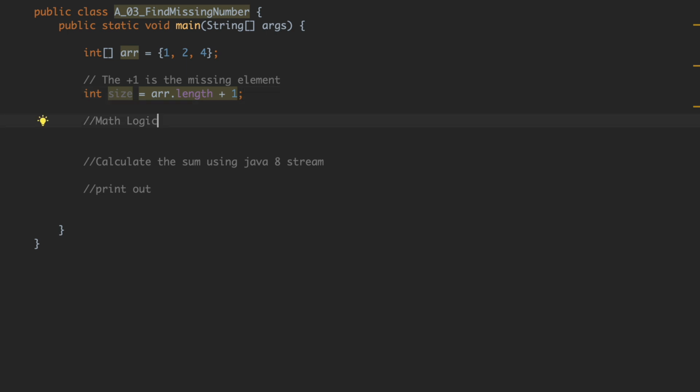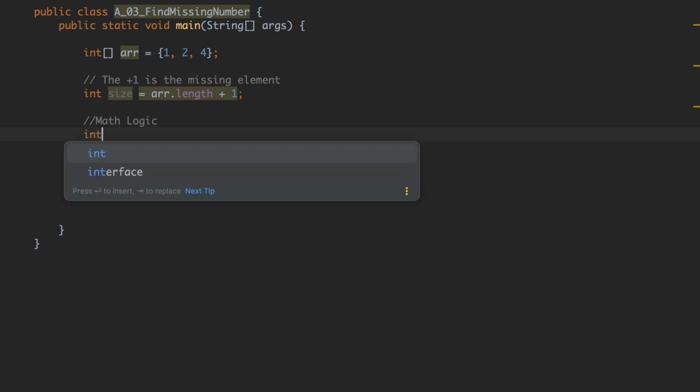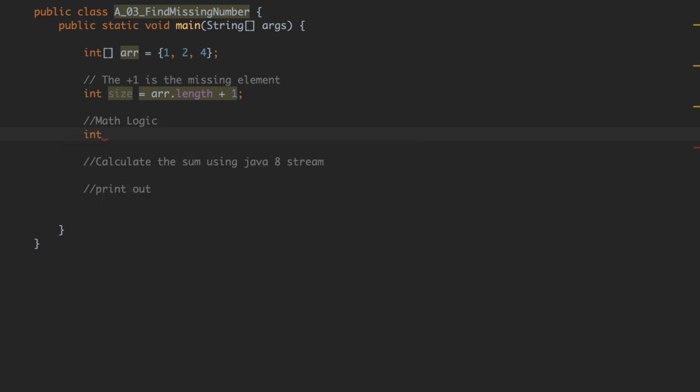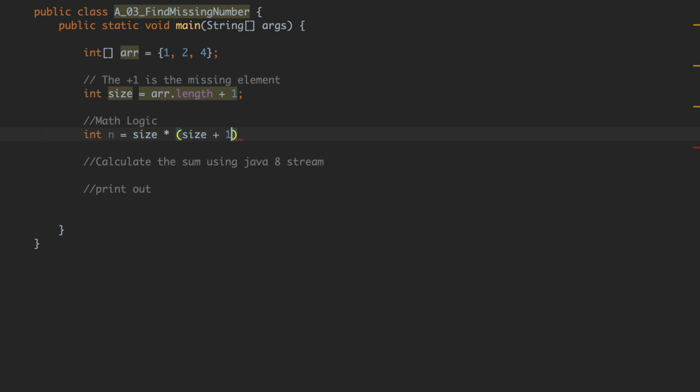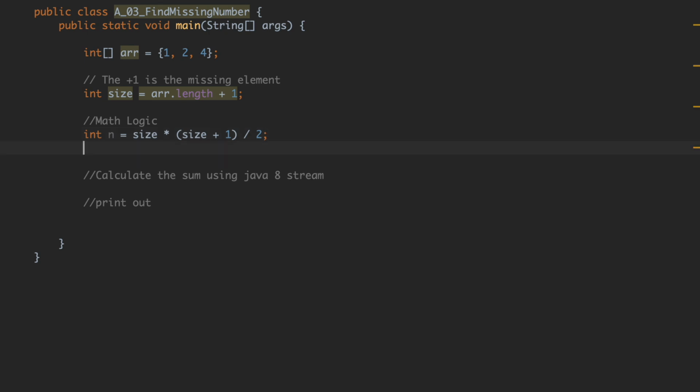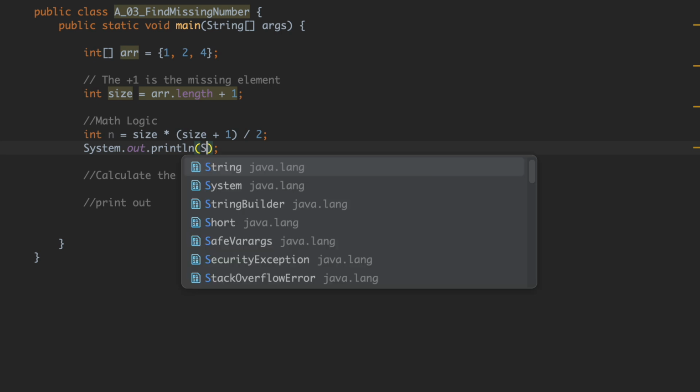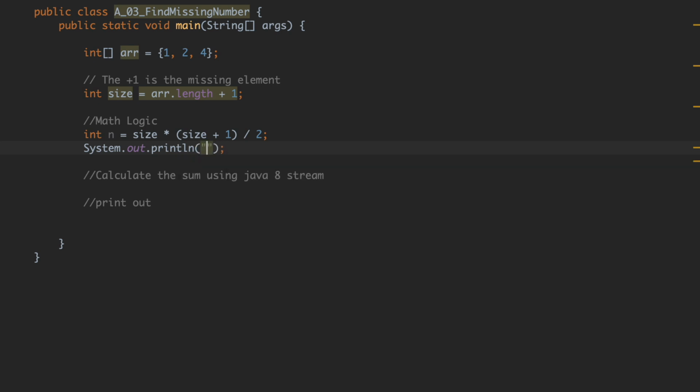Now every concept is hidden here. If you understand a plus b plus c, then a square, b square, c square, those kinds of logic typically come from algebra, but you don't have to use much brain. Once I write it, you will understand what is happening in the background. So we'll take the size, and then we'll do size plus 1, and then divide by 2. And now we will sys out our size as well, so that we will know what value is printed here.